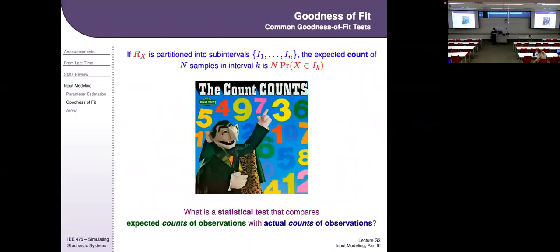All right, so the big goodness of fit tests that we're going to lean on are the ones you've already seen before. Like I said, I'll probably start roughly around here next time. But just to give you a preview of where we're going: we've already looked at the chi-squared test for the uniform distribution, and now we're going to revisit the chi-squared test for any distribution. Then we're going to find out the chi-squared test has low statistical power. What that means is that when you have a low number of samples, you've got to use another test. So we're going to revisit the KS test, which has high statistical power, and we'll show you how to use the KS test for any distribution, not just uniform.